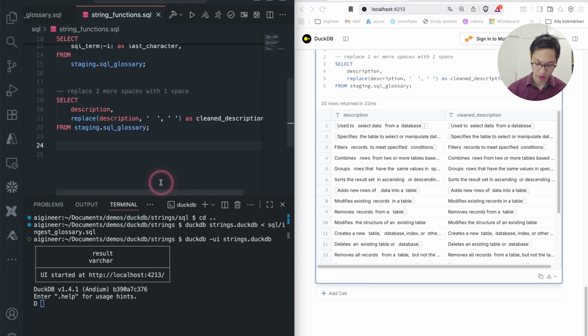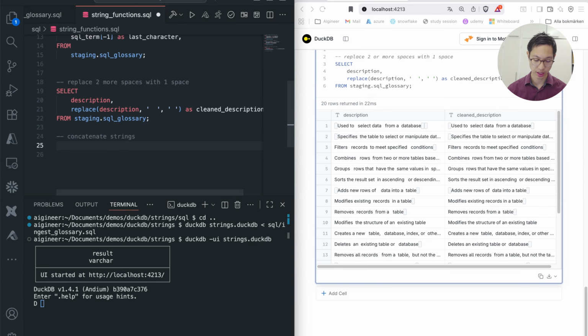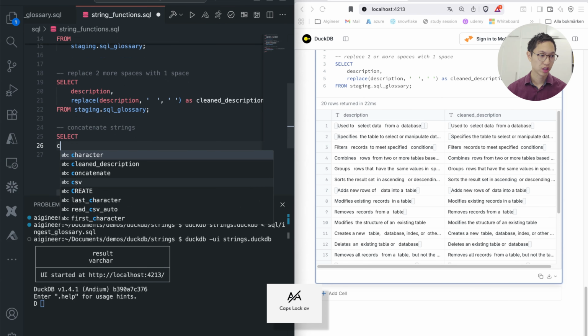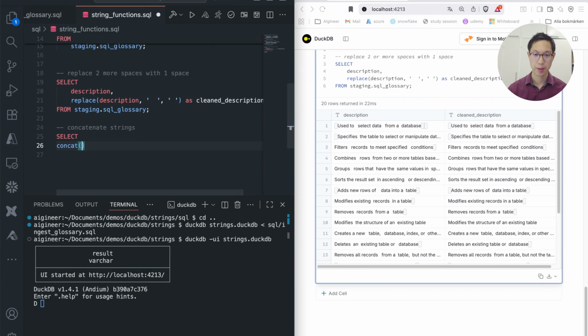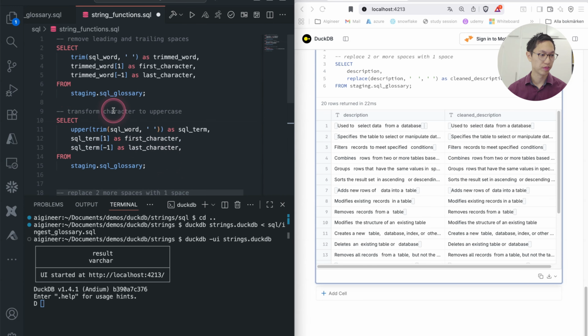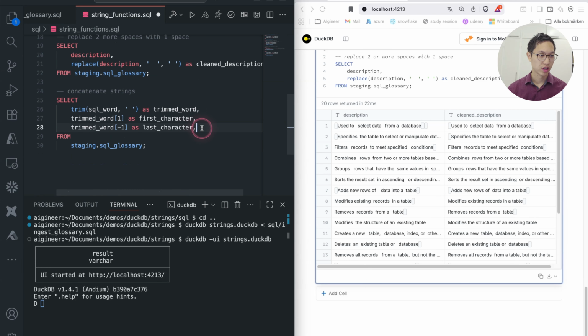Let us try also to concatenate strings. To do concatenation, you have select concat. Or actually, let me copy this one here, and I will remove these.